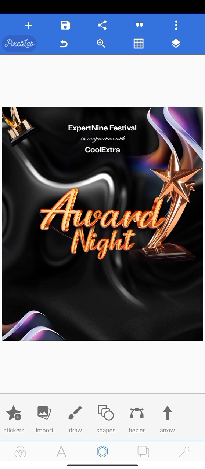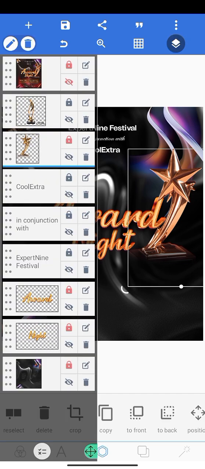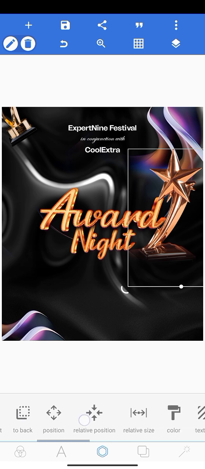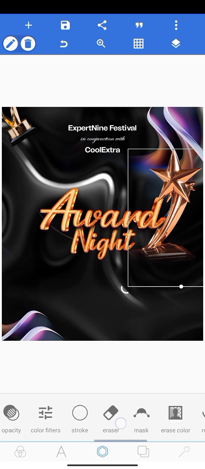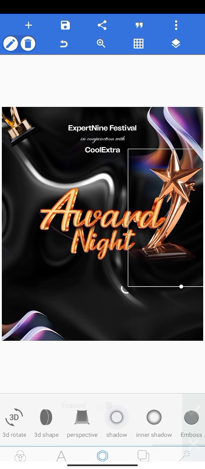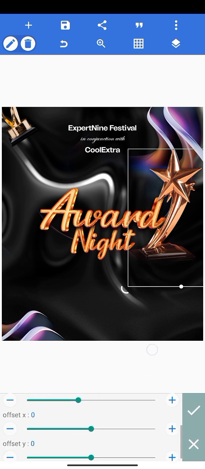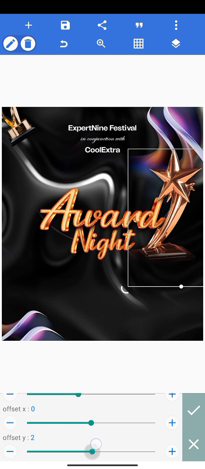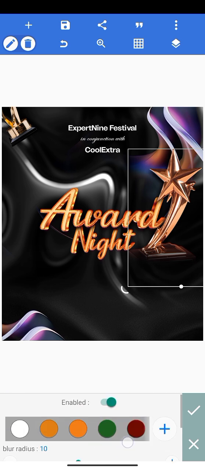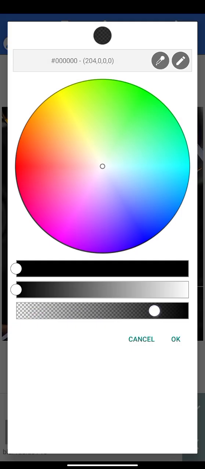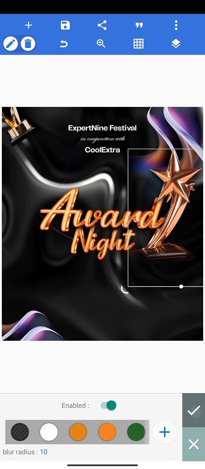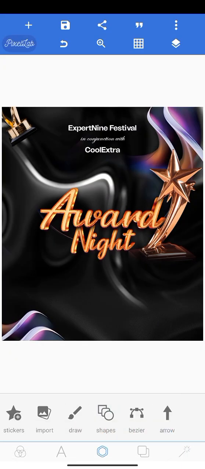Now for this particular icon, I want to add shadow. I want the shadow to reflect on the award, so that's the reason why I'm adding shadow. So I'm going to click on shadow. Can you see this? After adding shadow, you see that it's reflecting a little bit on the award. So that's the whole idea of me adding shadow to it. And then I'll just reduce the opacity of the shadow a little to about this, and then I mark this and I'm good to go. Now can you see this, guys? So we are making progress.